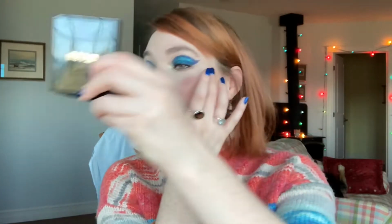I normally don't wear this shade of highlighter by itself. I actually have another shade of the same product that I like to mix it with. It's the Prism Rose shade, which is a sort of rose goldy shade. And I do that because in my everyday life, I don't want to have blue highlight on my face, but it's perfect for this situation.